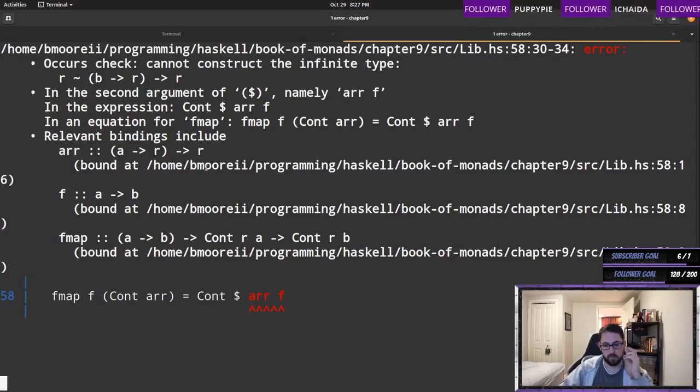I mean, I don't know what's allowed, but it seems to me like if I apply R to F, I basically get a B. I'm not even sure.